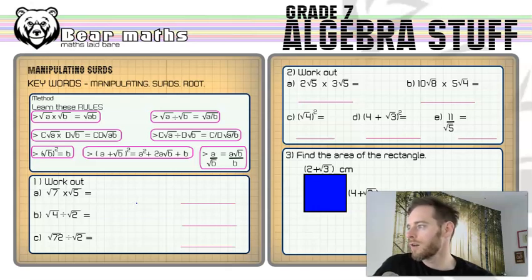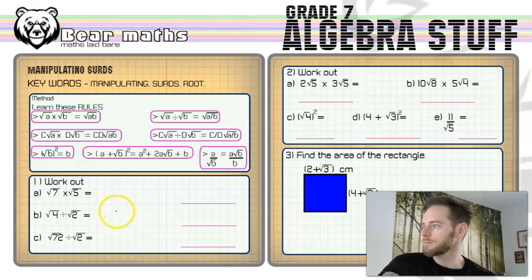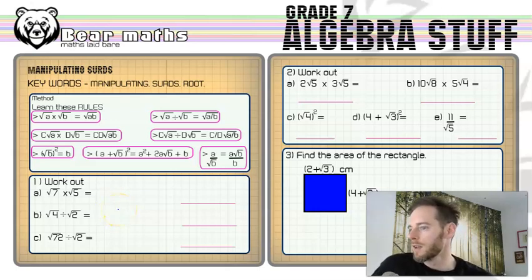And roots are just these symbols that you've got over the letters in the rules here, but in the numbers here, these are the root symbols. You can get square roots, cube roots, and any kind of roots. But we're just dealing with square roots in the world of surds. You'd be unlucky not to get a question that's not just a square root, and you have to deal with the surds rules. Anyway, so learn these rules.